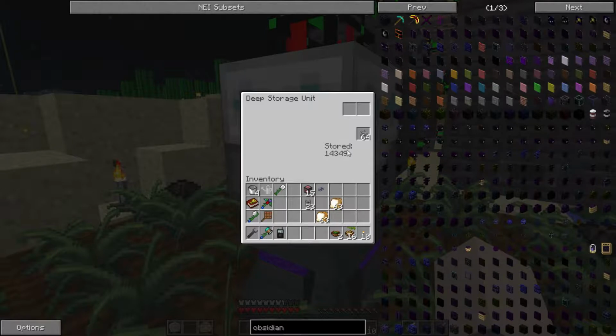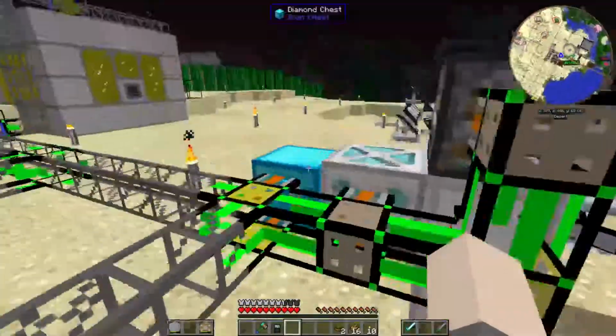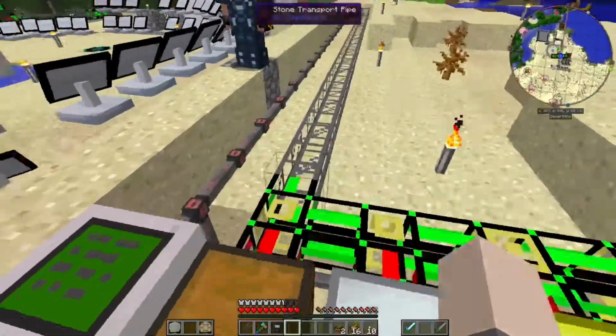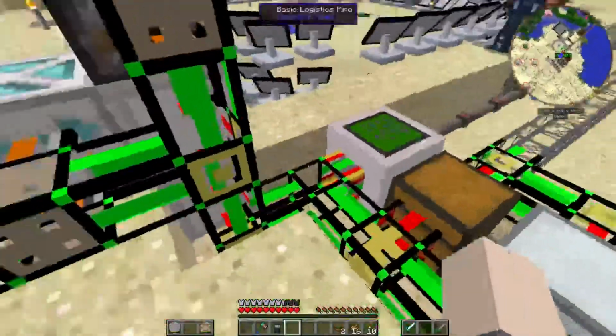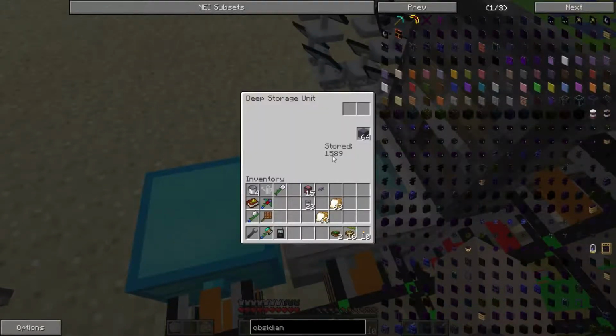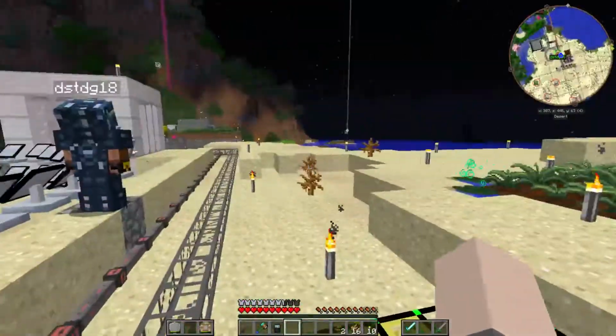Here we've got our deep storage for our coal essence. So we've got plenty in storage, so we don't have to worry about running out of coal, which I've got a little stockpile for the main network, or for making coal coke, which we've got 1,500 blocks worth of. There's Digger. He made it over here.